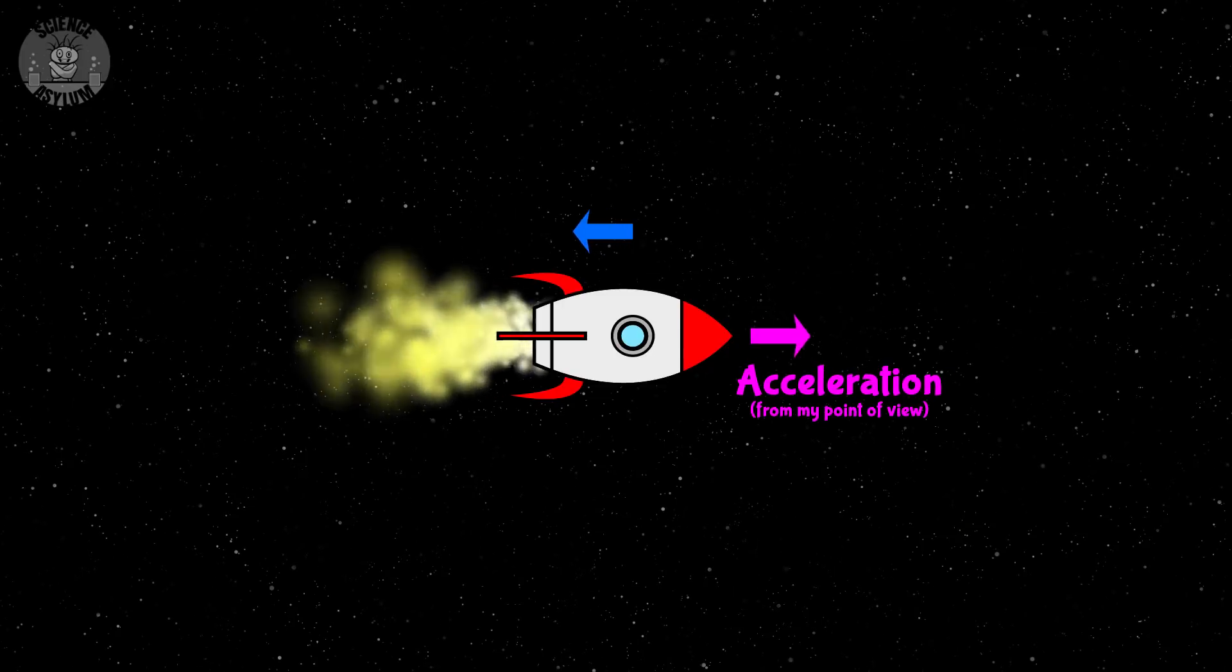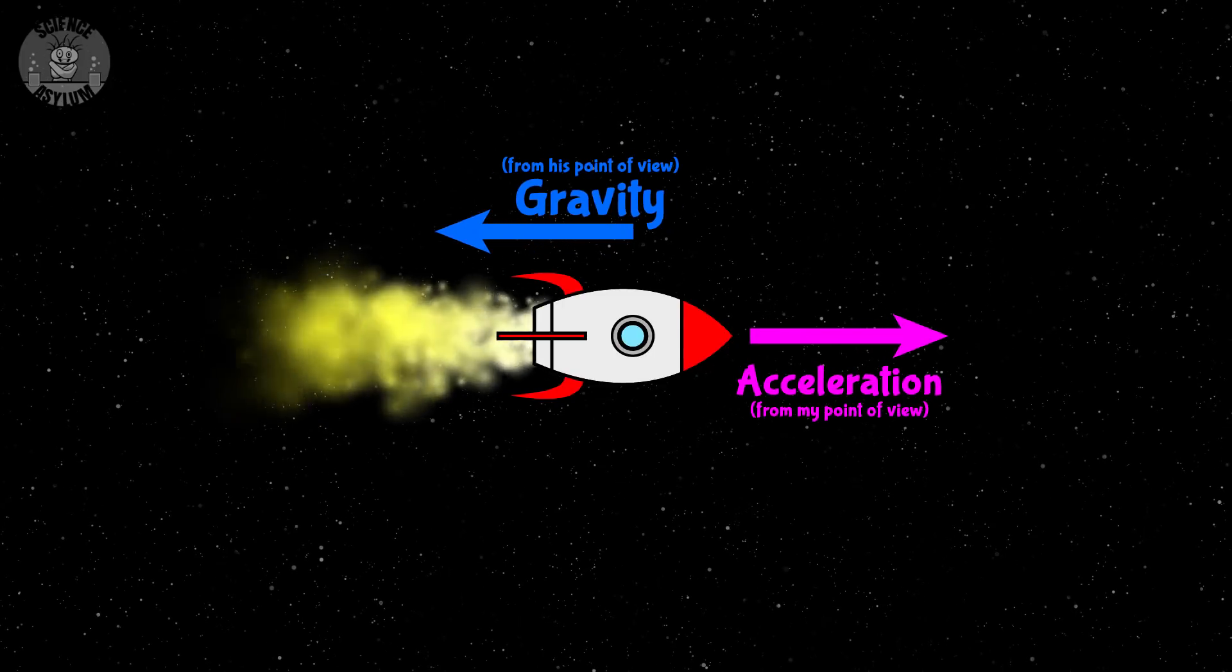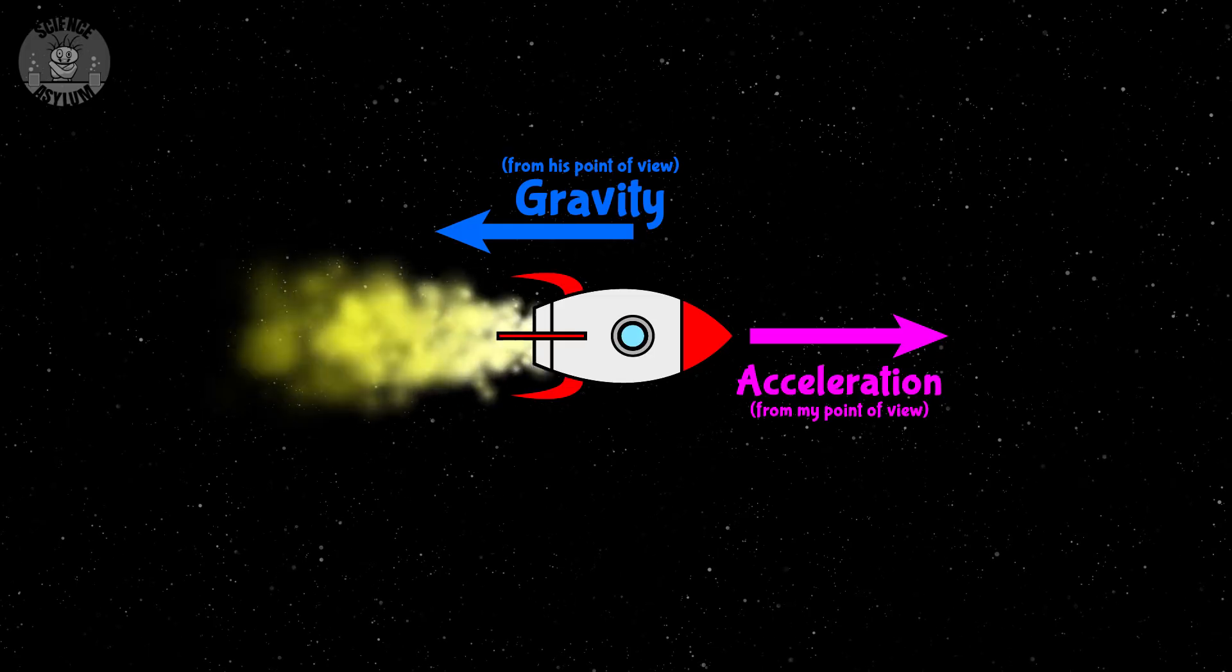Anyway, here's how the typical explanation goes. Since Rocket Clone accelerates, he feels a force toward the back of his rocket. A force of uniform gravity to be specific. This breaks the symmetry between his clock and mine, somehow making mine the correct clock? But here's the problem with that solution.